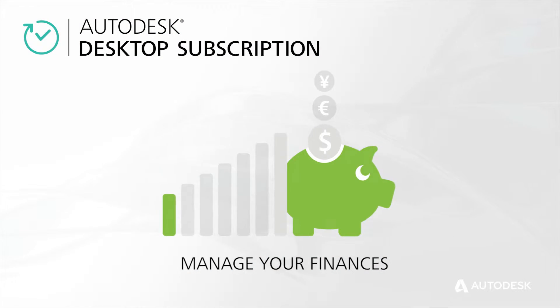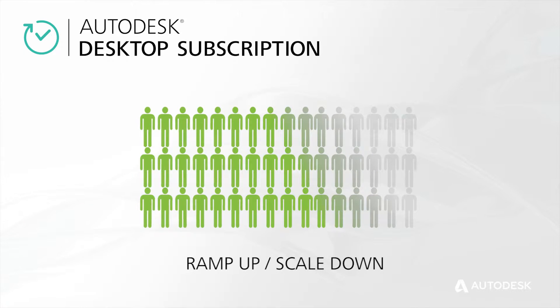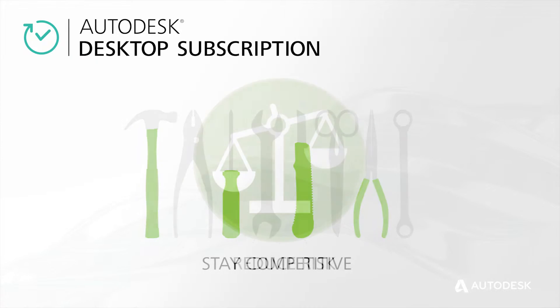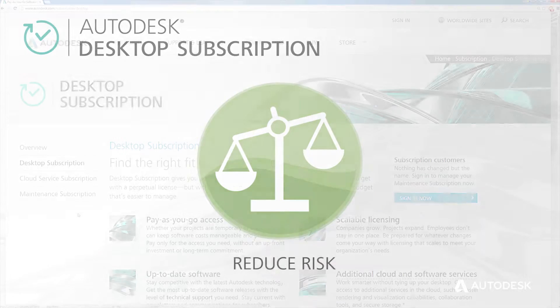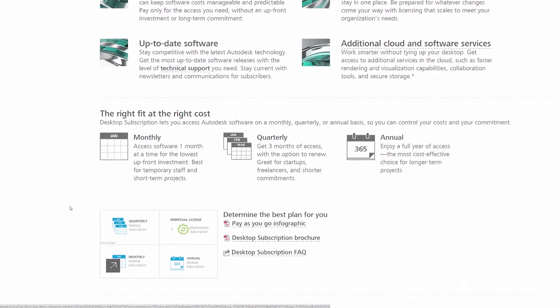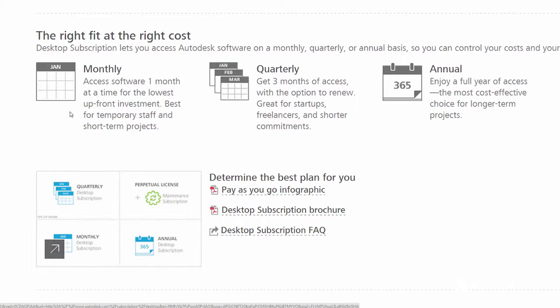For Solmiris, the desktop subscription kind of represents the difference between feast and famine. We don't know if we're ever going to sell another Aceva after we sell the last one, and for us to go all in on a solid modeling package is too much of a risk. Being able to meter out that expense on a month-to-month basis frees up our resources to divert into different experiments and not have all of our resources invested in a modeling tool.